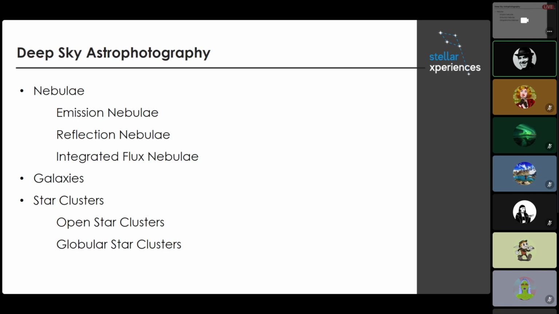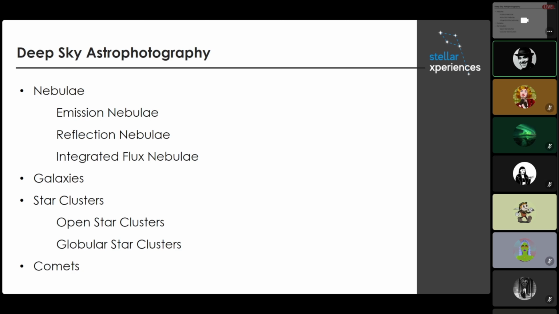And for now, there are a little bit over 100, but it is thought there are more. And last, we can say that they are deep sky objects, but they are actually not deep sky objects. They are from our solar system.